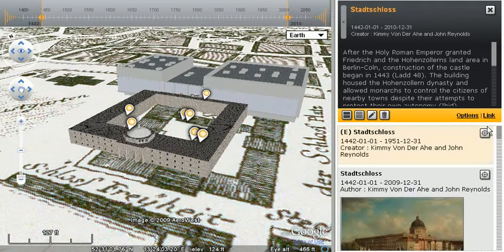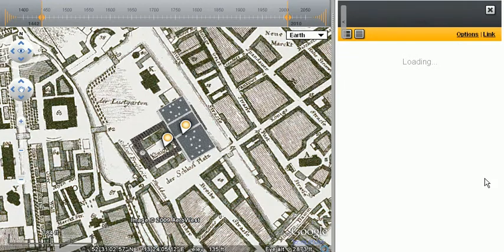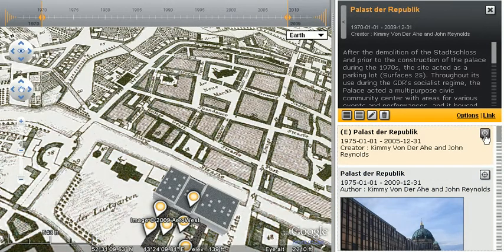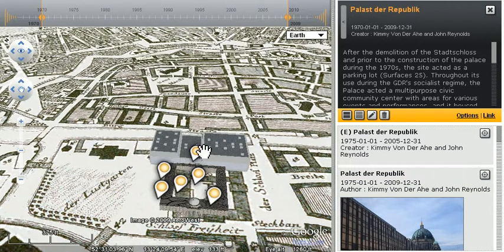value of this building. If we go back to one of the other chapters, we'll also be able to see information about the Palace of the Republic. The building was constructed by East Germans, which is the one in the back. The two buildings never existed side by side like this, so in a sense this is a kind of counterfactual history that allows us to understand and begin to unpack the factual history of this landscape.